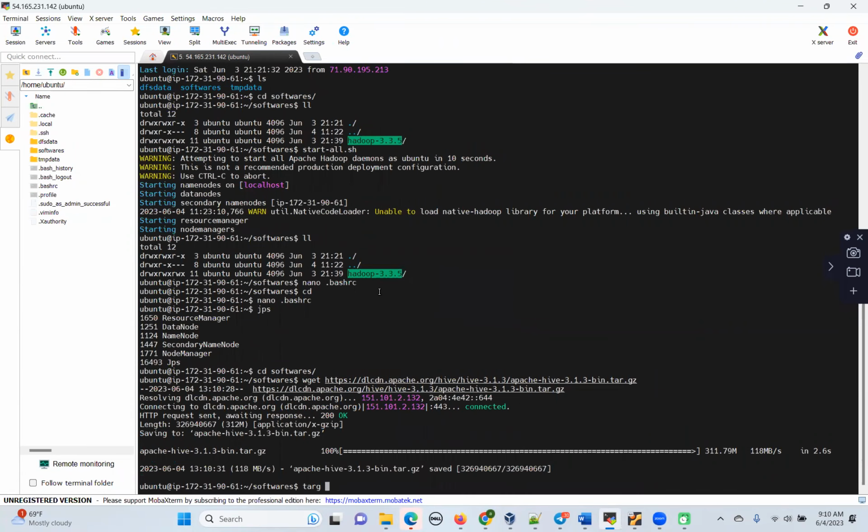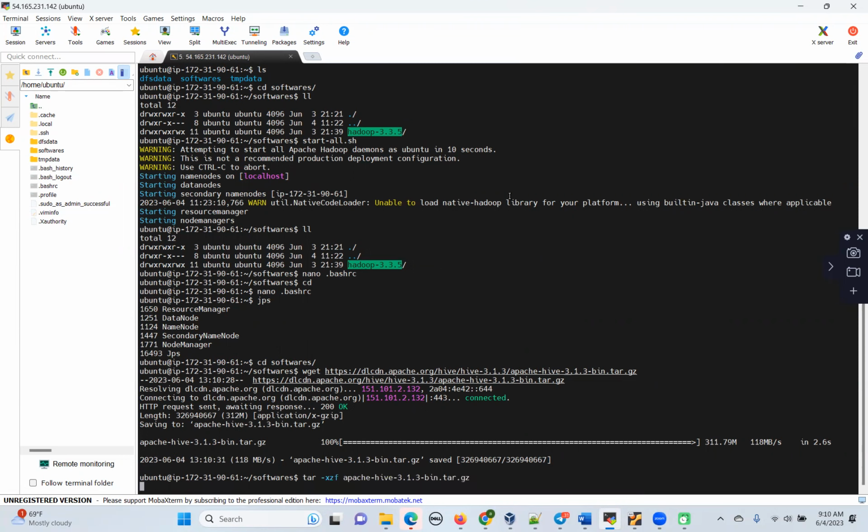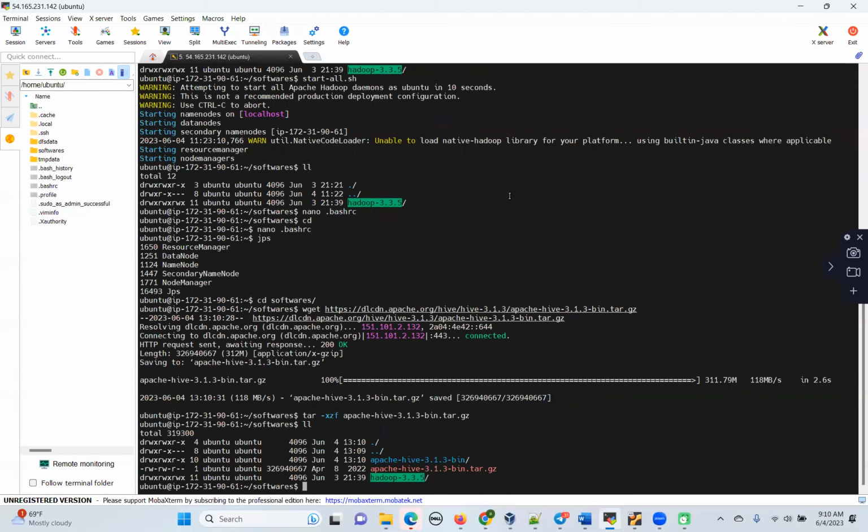I will extract this. Now my Hive is extracted.